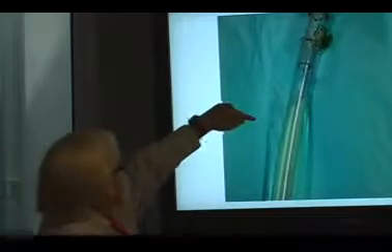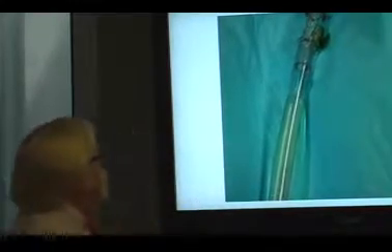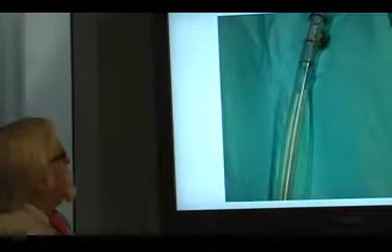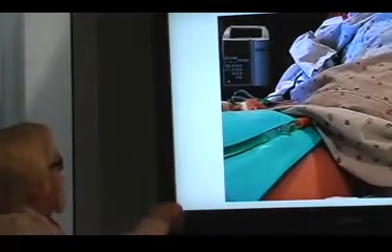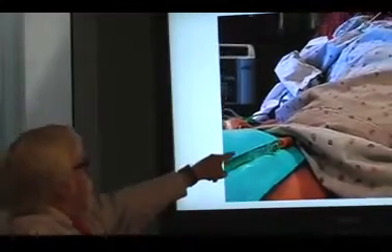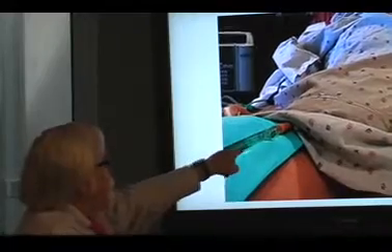So here's the Foley catheter. See the urine going back and forth. Up here we put an air bubble. Just shove a little air in through here. Okay, and now let's see what happens. So here the patient breathes. When the patient breathes in, you see the chest go out, the abdomen go in, and the air bubble goes towards the patient. So in, out, in, out.